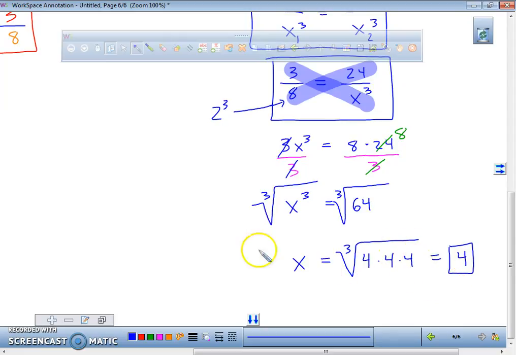Okay? So let's review what we asked you to solve for. One of the things we asked you to solve for was the k value, and the k value in this particular case ended up being 3/8. The next thing we asked you to do was use the formula. Using the formula, our equation was y equals 3/8 x cubed. And the last thing we asked you to do was solve for x when y was 24, and our final answer was 4.